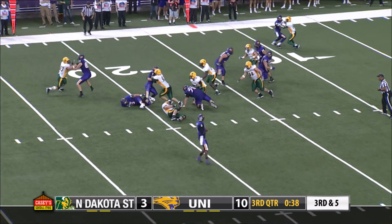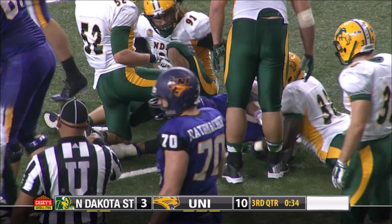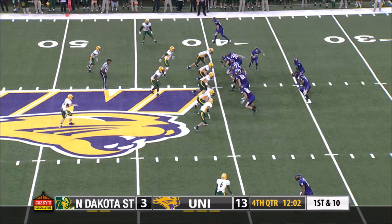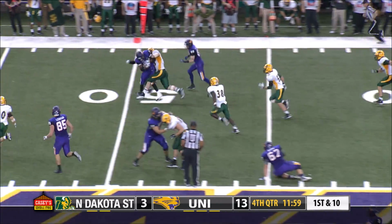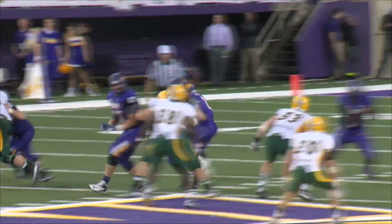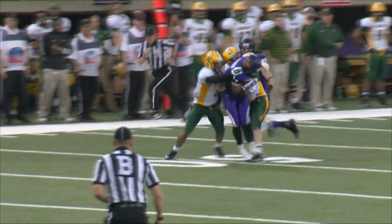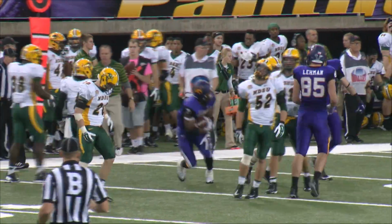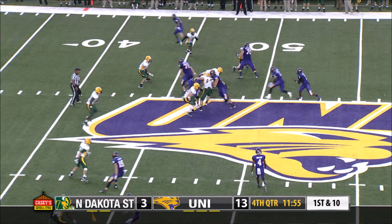Carnes hands it off to Johnson, and Johnson gets wrapped up and dropped. David Johnson, 62 yards rushing on the day so far. He gets the carry on first down, and he's got 10 and more. If David Johnson can do plays like this, the Panthers can ride him to a victory in this fourth quarter. Here's the thing, though. There's 26 seconds on the play clock. Why are we snapping the ball right now?